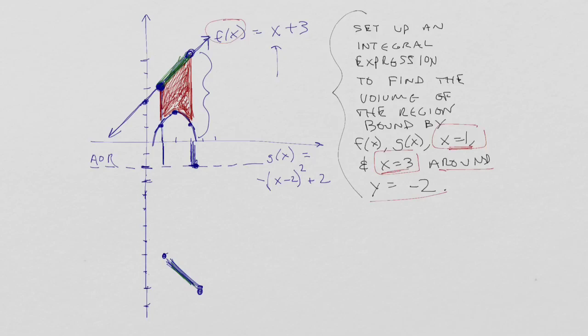And then just to get another couple more points here quick, that's a distance of 2. An additional 2 down to our axis of revolution is 4. So I'm going to go 1, 2, 3, 4, make another point, and then I'm just going to go in the same reference. I'm going to just go one up and over in either direction to get this little curve. And this is all just trying to help me to see what this thing is going to look like. So here is the equivalent shaded region. Looks a little bit rough, but that is the red shaded region from above after I've flopped it down over the axis of revolution.